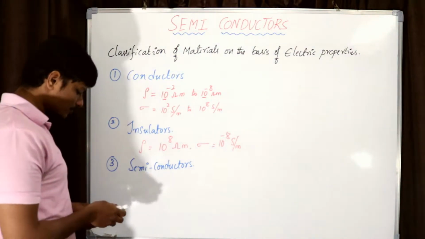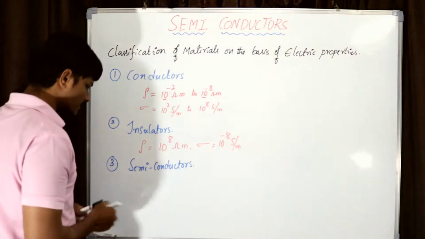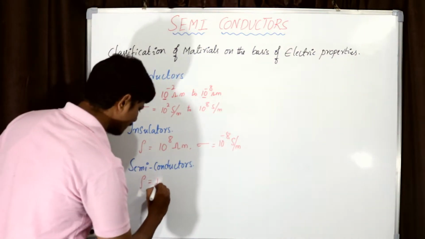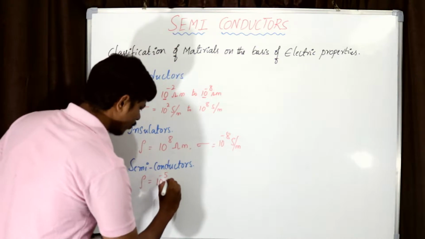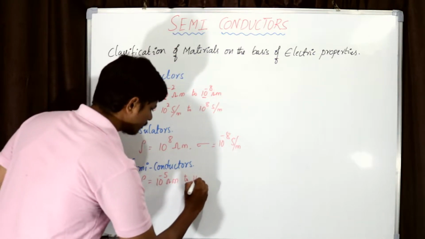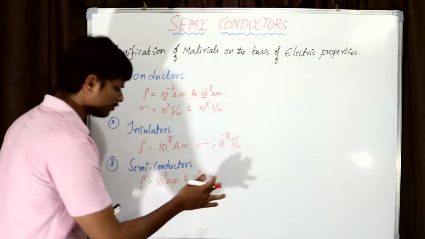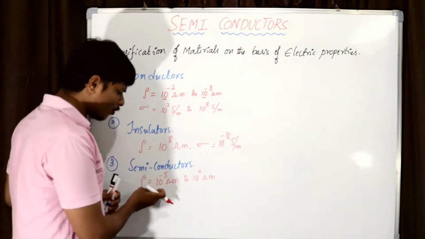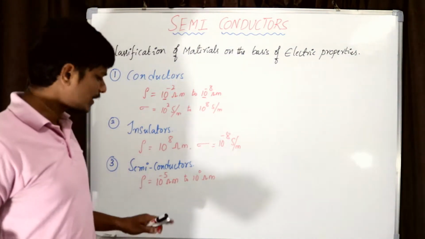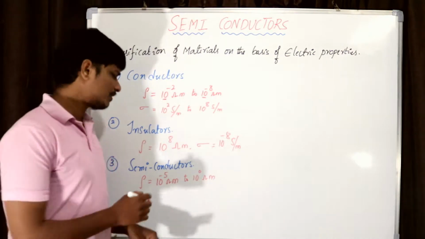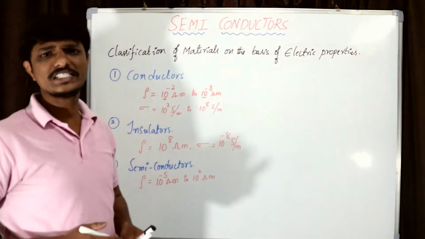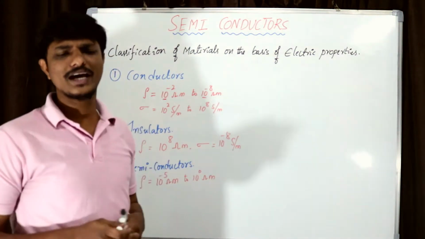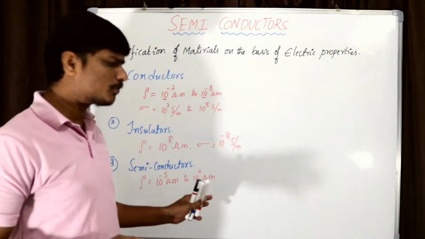So when it comes to the resistivity and conductivity of the semiconductors, resistivity of the semiconductors is approximately 10 power minus 5 ohm meter to 10 power 0 ohm meter. So the resistivity offered by the semiconductors varies from 10 power minus 5 ohm meter to 10 power 0 ohm meter. 10 power minus 5 ohm meter is really less, but 10 power 0 ohm meter is a somewhat considerable value. So resistivity offered by the semiconductors is considerable. It is not very least, so they are considerable medium values.